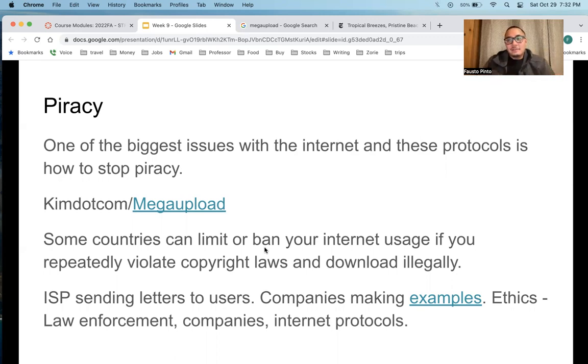Downloading was looked the other way on until they combated it. But as long as you didn't share, you were okay. So the big music companies, Columbia Records, Def Jam, all these companies were pissed off. They were sending letters to people, hey, you can't be downloading. They were putting pressure on the internet companies like Verizon, AOL, and making examples out of individual people to scare you. I remember one time my brother was downloading some movies, and Time Warner sent a letter to our house: we're gonna shut down your internet if you don't stop doing that.